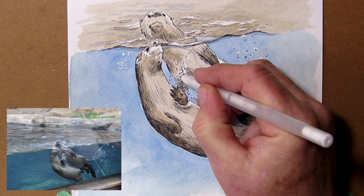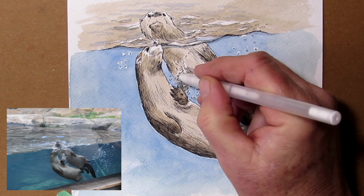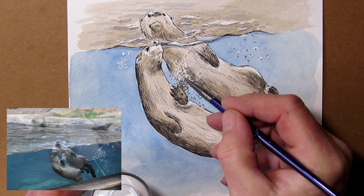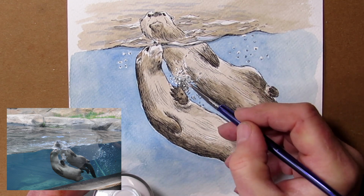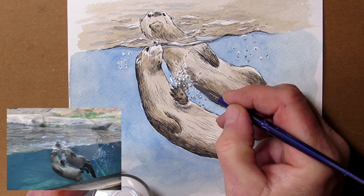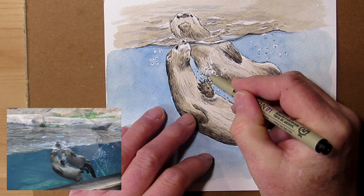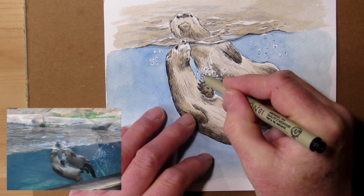I realized that the whites of the bubbles aren't white enough, so I tried the gel pen, and then I used some white ink, both of which look good when they're going on, but they kind of dry dullish. In retrospect, I should have used some masking fluid and just masked the actual bubble areas out before painting, and then rubbed them out after. I think that would have worked better in this case. Seeing I'm in the studio anyway, should have done that. And then kind of outline the bubbles with the pen. Try to give them some shape, some contrast.